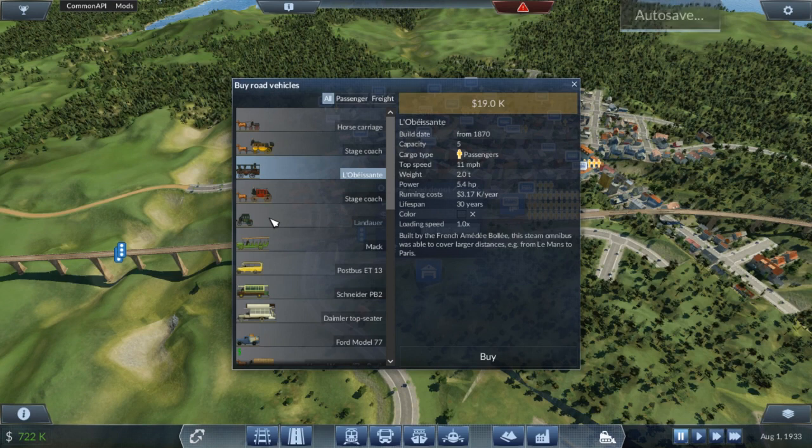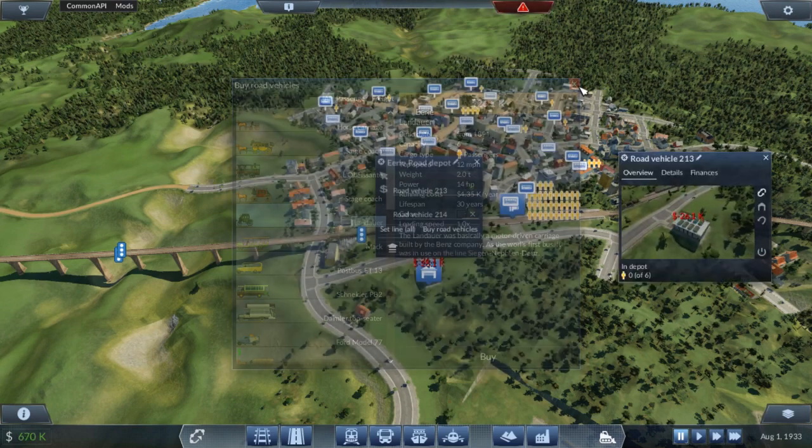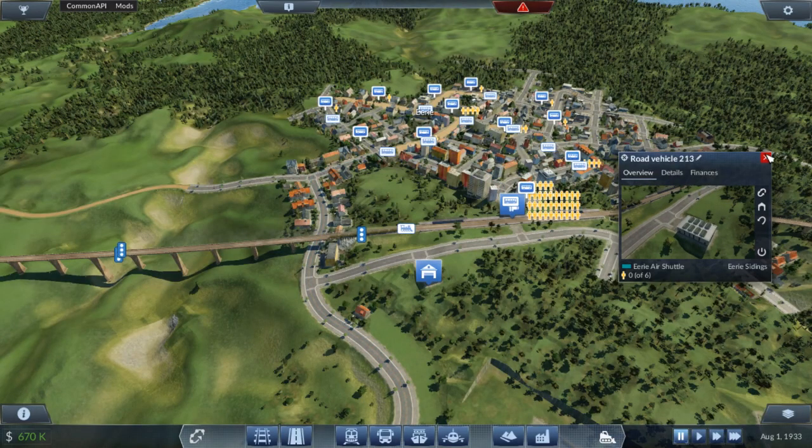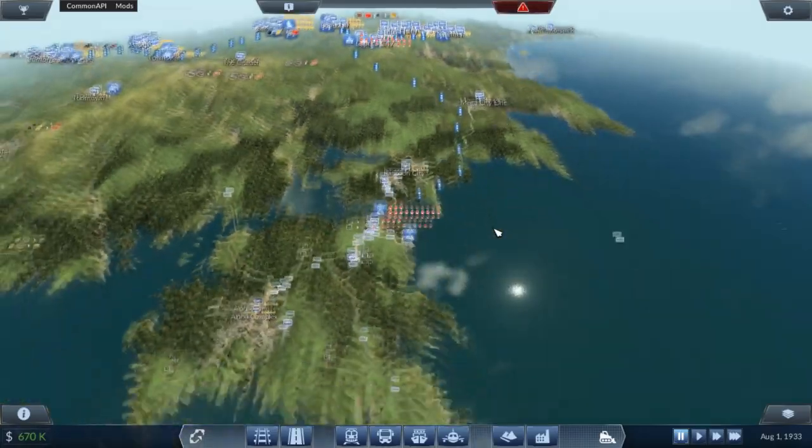The Land Hours. They're 26 grand. How much is this? 40. How much is it a year? 4. Okay, we'll use a Land Hour. We'll get 2 of them. Let's say you both are going to go on Erie Air Shuttle. Bye-bye.